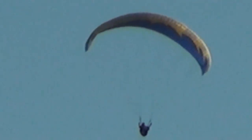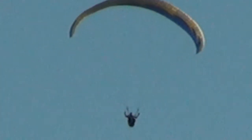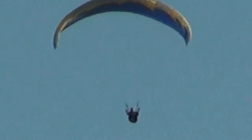Nice job. Looks like you got that thing out, or no, a little wingtip still in there, huh? So grabbing that right stabilo line, bringing it over to the left hand, hand over hand, pulling it in more and more. It looks out right here. You think it's out? Okay. Wait for you to get a little closer here.